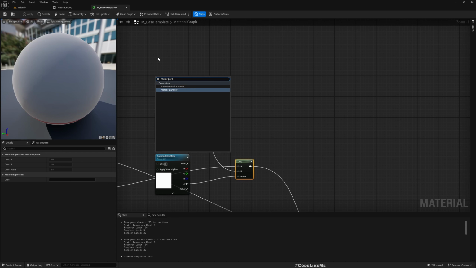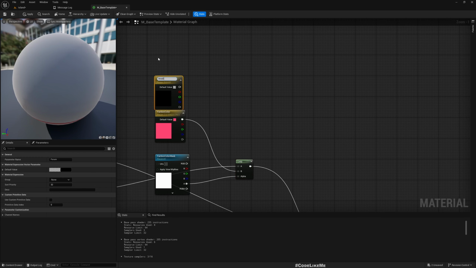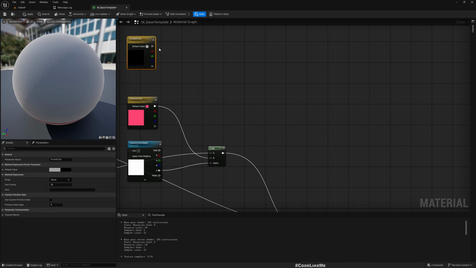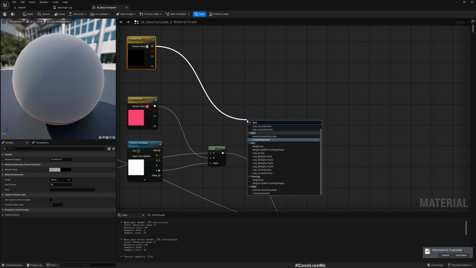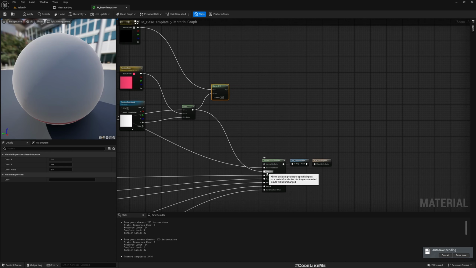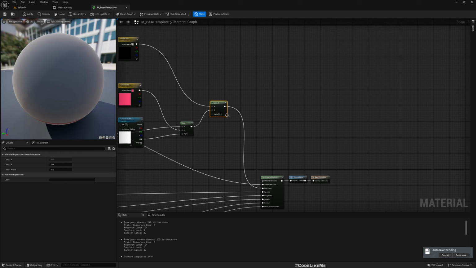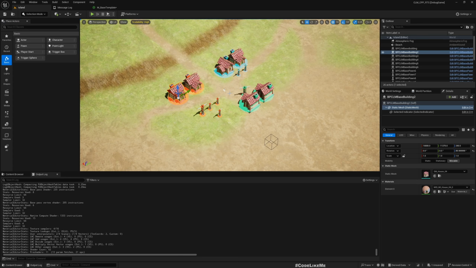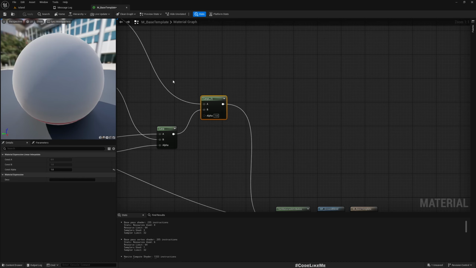So, vector parameter. Actually, this doesn't have to be a parameter. But anyway, let's load this with the actual base color. And here, let's use this. And if I mark this as 1, apply, and every building should become that color.